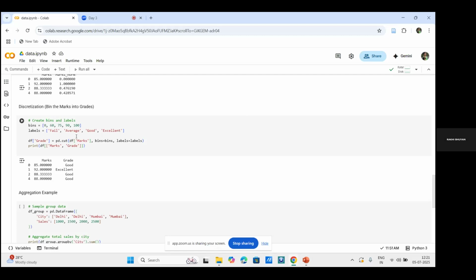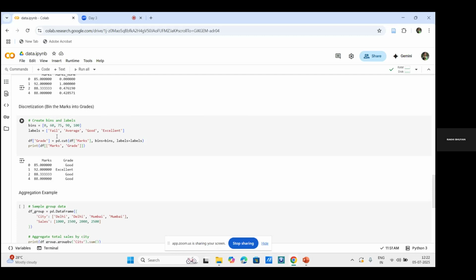These are categories, or ordinal levels. Why ordinal? Because they have an order: fail, average, good, excellent.